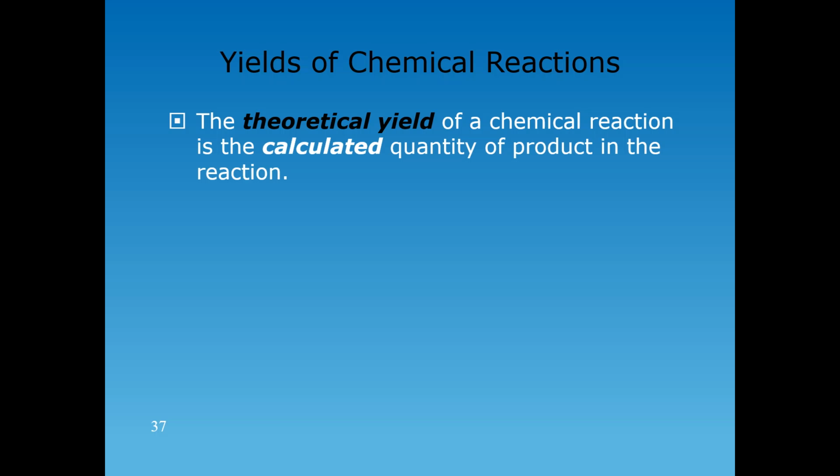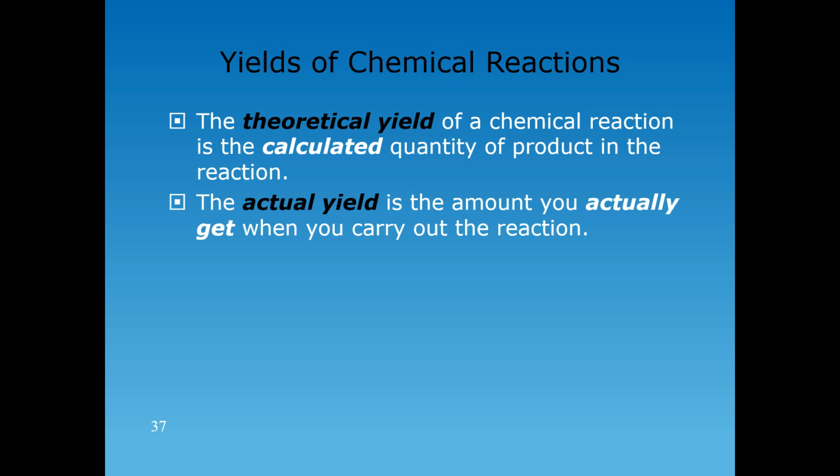Now, in practice, what you'll find is that the amount of product that you actually get will be less than what is calculated, all right? What is calculated is basically what would happen if everything worked out perfectly. In an ideal world, you'll get basically what you calculated on paper. But in practice, when you actually carry out an experiment to produce a particular product, then basically what you'll find in the vast majority of cases is that the amount of product is less than the theoretical yield. So therefore we call this the actual yield.